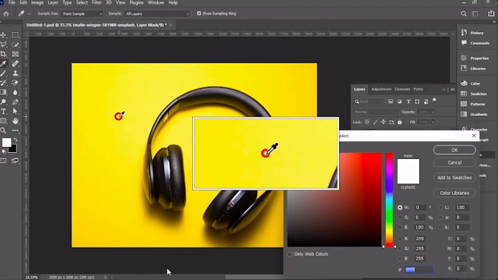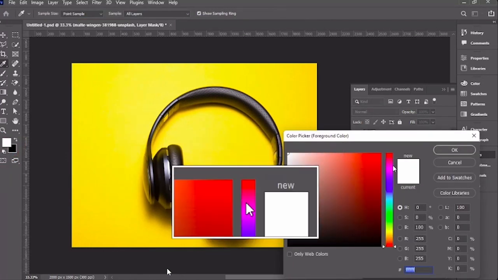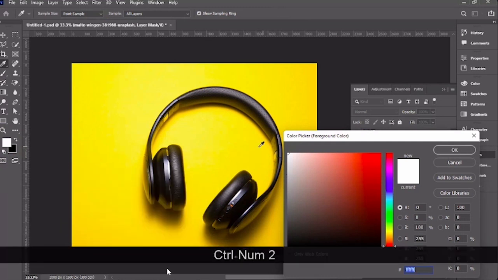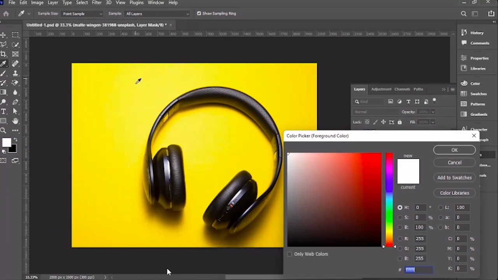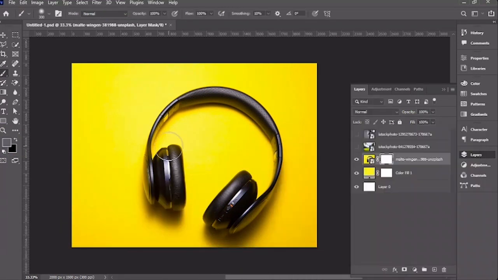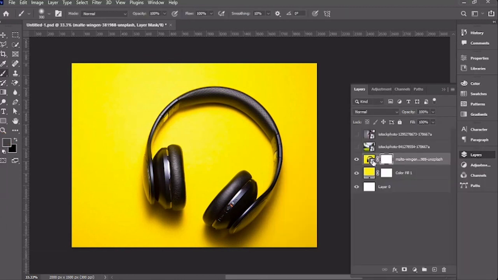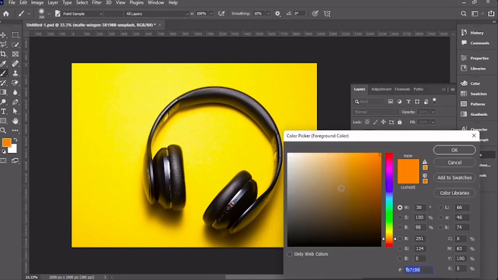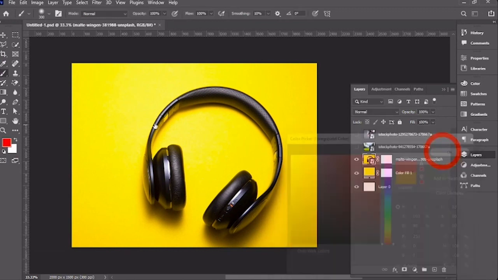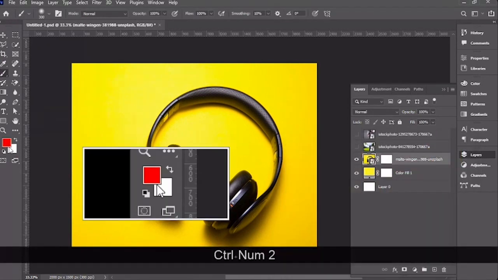Let's say mine was yellow, or any other color, let's say red, red and white like this.